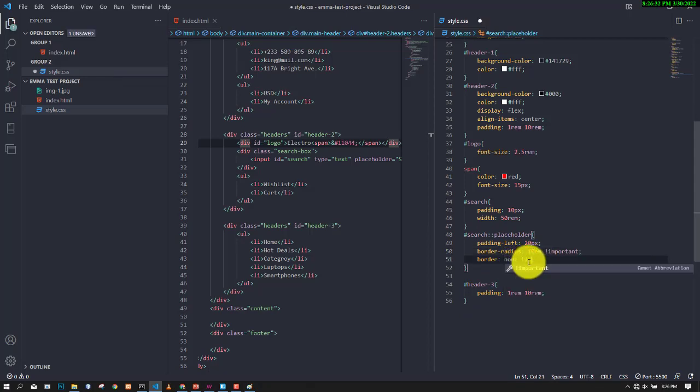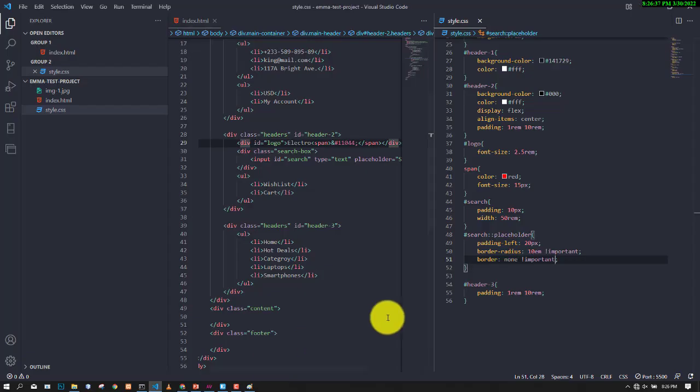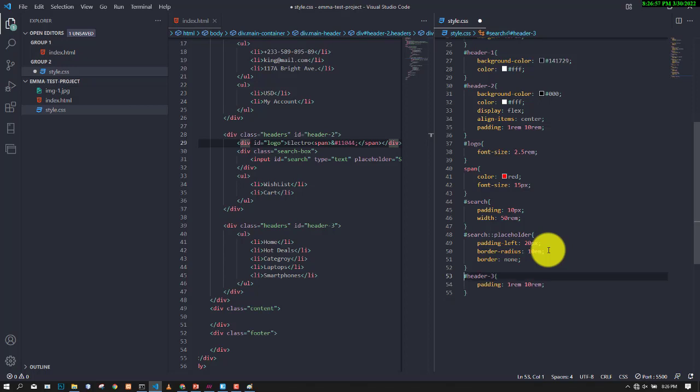Important. Let me force it on certain things and see. Okay, it's out though. So let's remove them. And let's remove this one also. Yet let's see. On active. Okay, so search, right? Inside search. Oh, you know why we are facing a problem? We were actually giving border none to the placeholder instead of what? The input. I hope you get it.